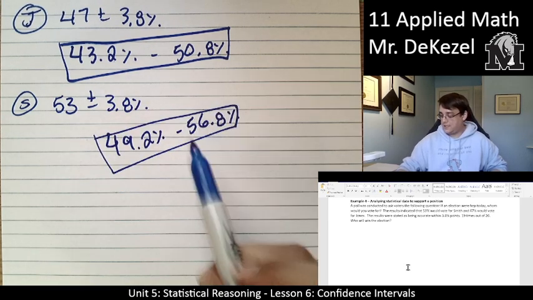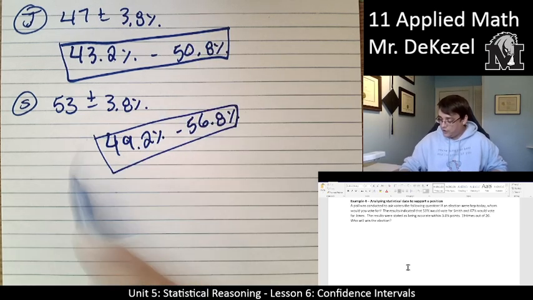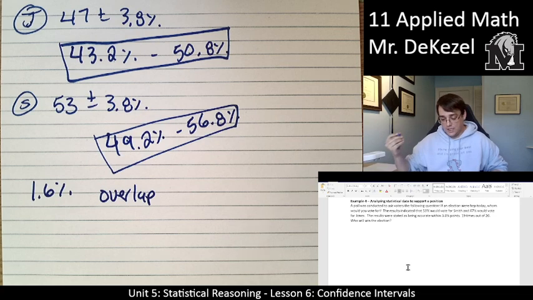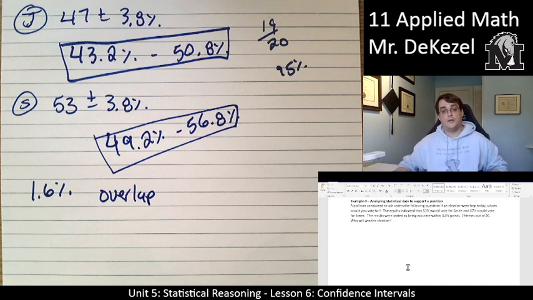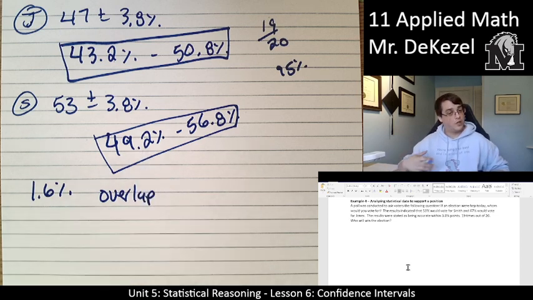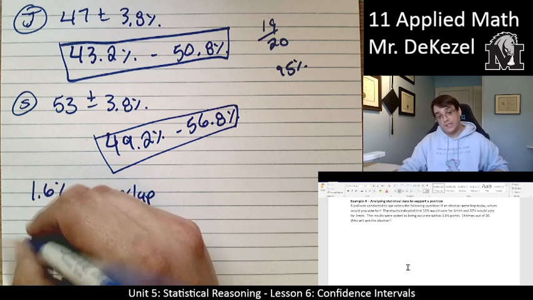So, you can see that we actually have an overlap. There is a 1.6 percentage overlap between 50.8 and 49.2. So, there's a 1.6% overlap. So, even if the polls are accurate 95% of the time, it says that we have a 95% confidence interval in this situation. Even if everything is correct, there's still a chance that Jones wins, and the polls could not be considered correct. People would call them incorrect, but you wouldn't be able to consider them incorrect because they have confidence intervals, and there's some overlap here. So, even if the polls are accurate, Smith is more likely to win, but Jones has a chance.